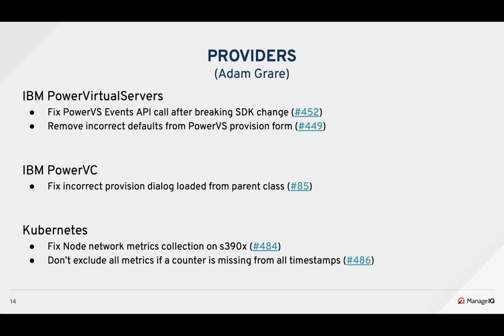And he also removed some incorrect defaults from the Power VS provision form. The YAML had some defaults that the UI wasn't honoring, and so it didn't make sense to keep them, and the user had to make a selection anyway, so we just cleaned up those from the provision YAML form.